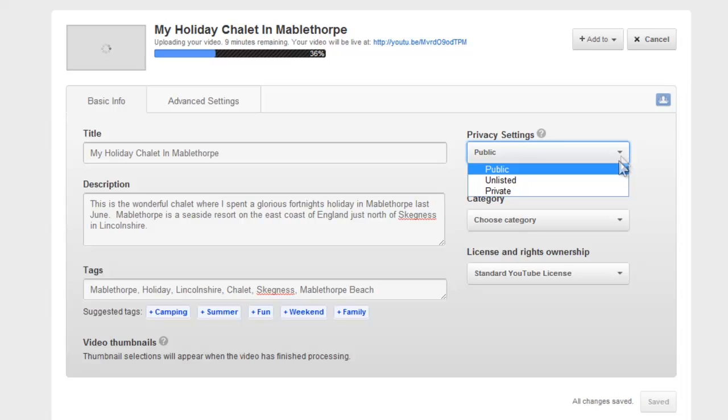By making your video private, up to 50 people whom you provide with the web address, the URL of your video, will be able to view it. But they must have their own YouTube account and be signed into it before they click on your link. And if you choose your video to be unlisted, it has similar restrictions to that of private, but there is no 50 user sharing limit, and the viewer doesn't need to have a YouTube account. Both private and unlisted videos cannot be searched for, and they don't appear in any of YouTube's public spaces. Now, I want my video to be seen by absolutely anyone, so I'm going to leave it as public.